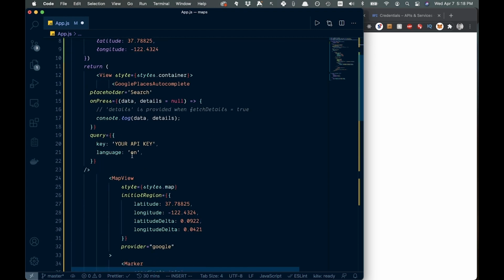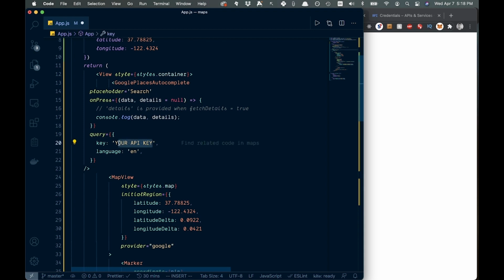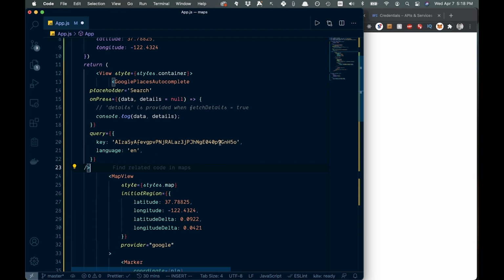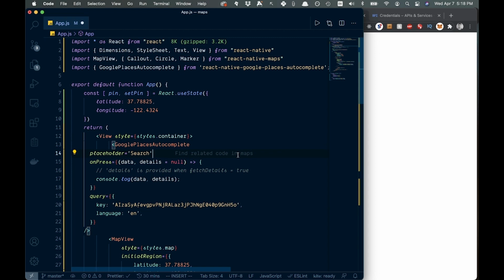And then as you can see down here, we have our API key. So get the API key that you created and paste it in here. Of course, if you're going to use any sort of production app or something, do not paste your API key up in the open. Use a .env, but just so you can see, this is what we're going to do for simplicity's sake right now. All right, so you can go ahead and save this.